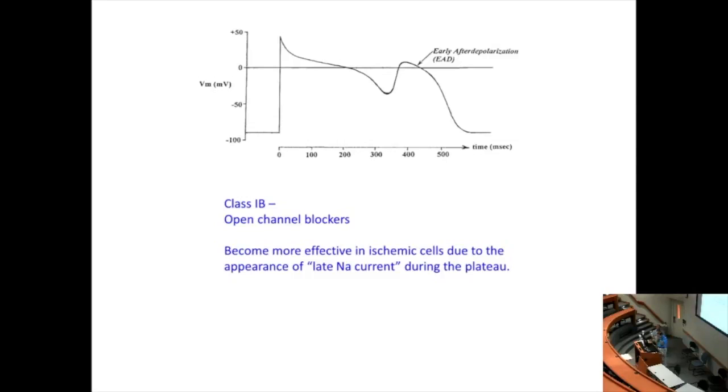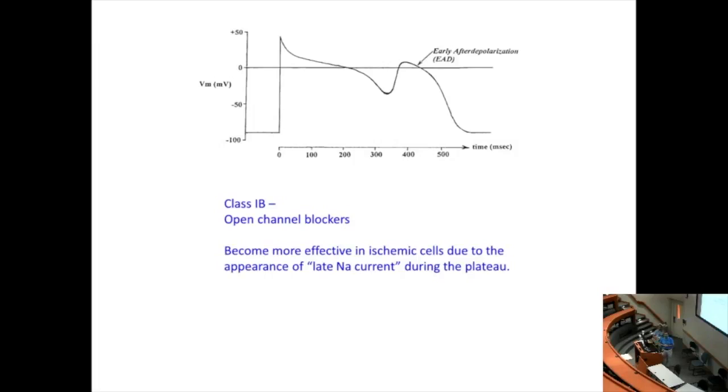Let's talk a little bit about why you'd want to shorten the action potential to begin with. Because we just got done talking about the fact that lengthening is good with the type 1As. You guys remember long QT syndrome from last year, and we talked about the fact that if you lengthen the action potential plateau, it can lead to these early afterdepolarizations, or EADs, and that can cause triggered arrhythmias, which Dr. Shaw mentioned a minute ago, okay?